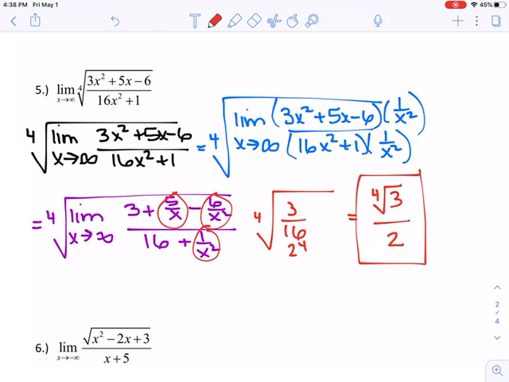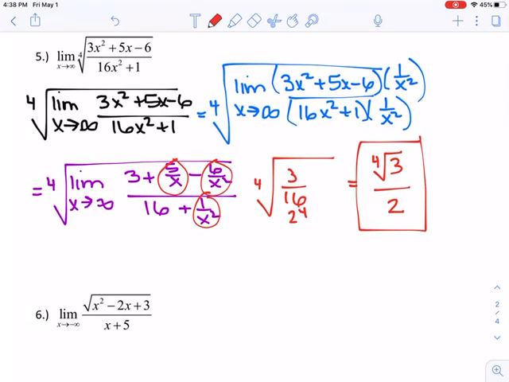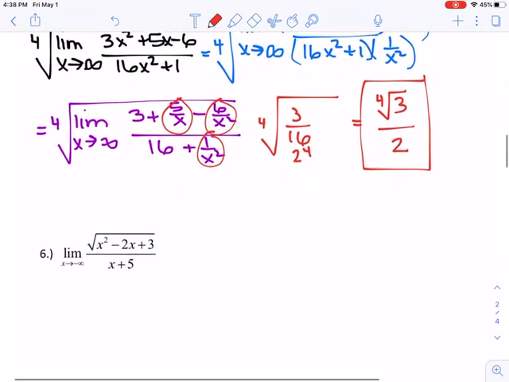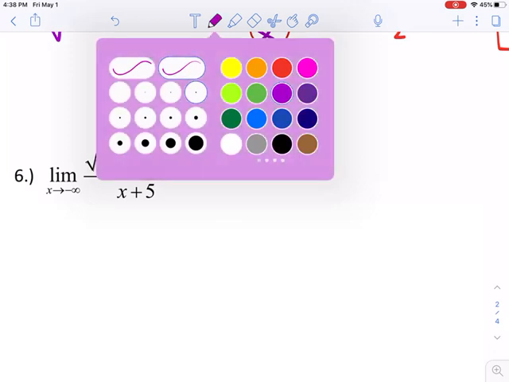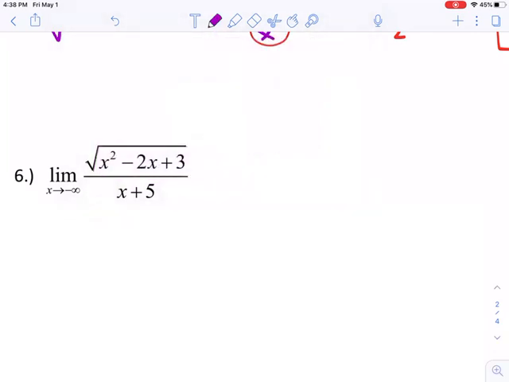Now for number 6 here, I can't remove that square root because it's not over the whole function. It just belongs in the numerator. For number 6, if I take a look at the highest power of x in the denominator, notice that I have an x to the first. So I'm going to multiply by a 1 over a negative x, since I'm approaching negative infinity. Because my exponent is odd, I have to include the negative. So I'm going to have a negative 1 over x.